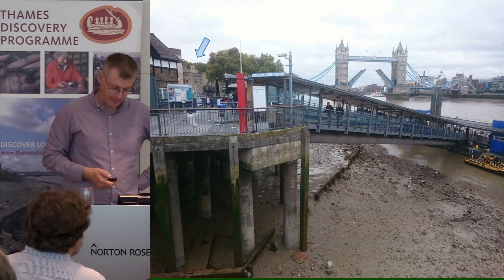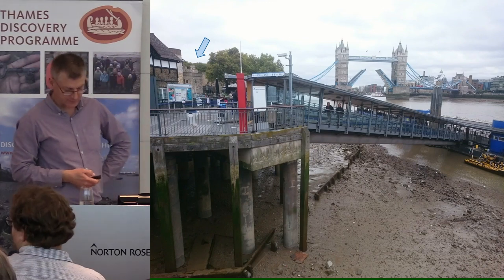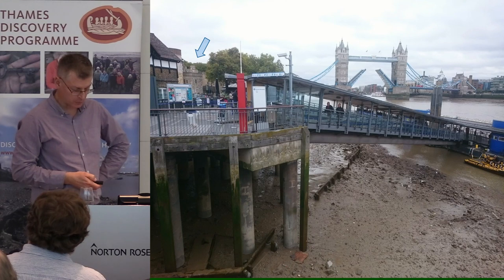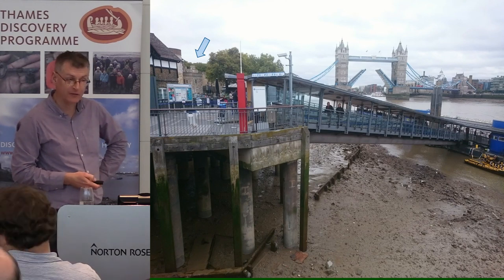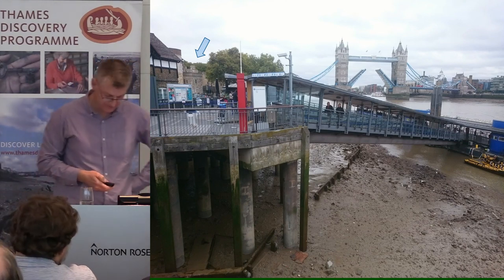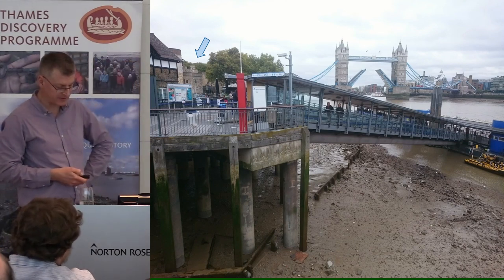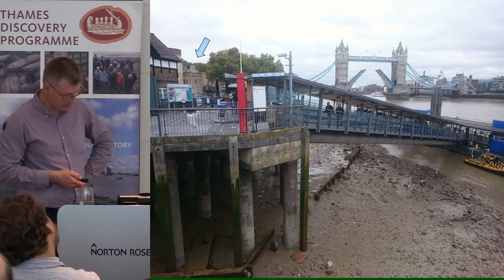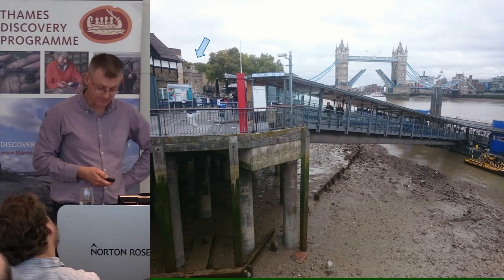So as a consequence, I've been lucky enough to have discovered an extraordinary variety of small metal objects from here, ranging from the Roman period up to the approximate end of the 17th century in terms of interest. The objective of my presentation today is to share some of these with you and also put forward some arguments as to how they may have got there.